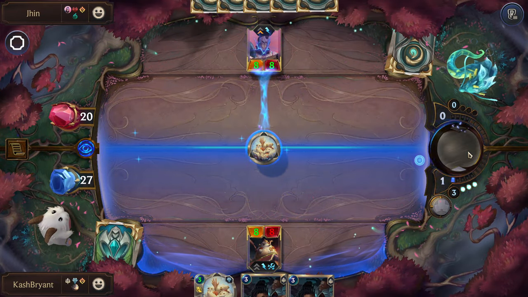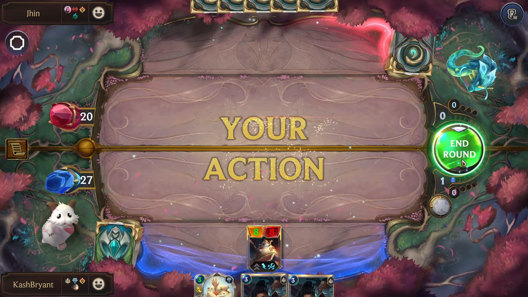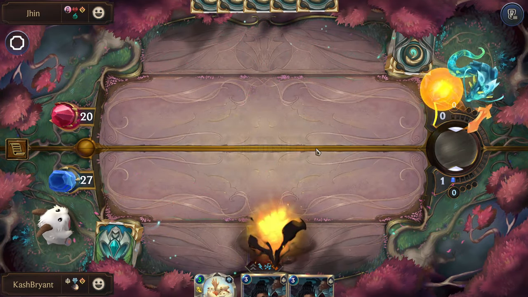Before he stuns me magically, let's just add the mana. Screw it. Theoretically, I should have played Senna, then I would have quick attack on the boy.